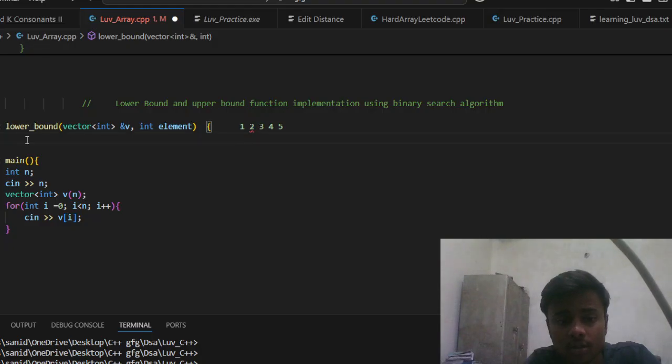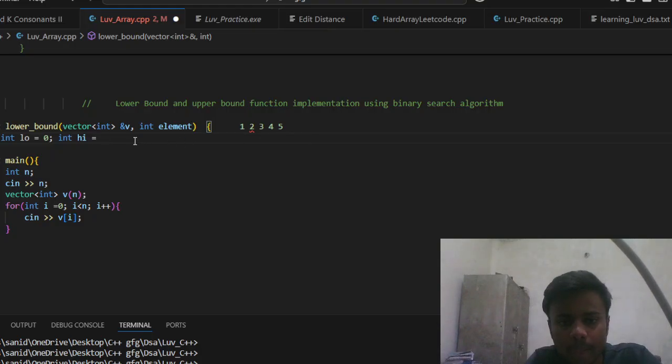At first, where are we pointing our low and high? At the starting, we point low as 0 and high at the last.